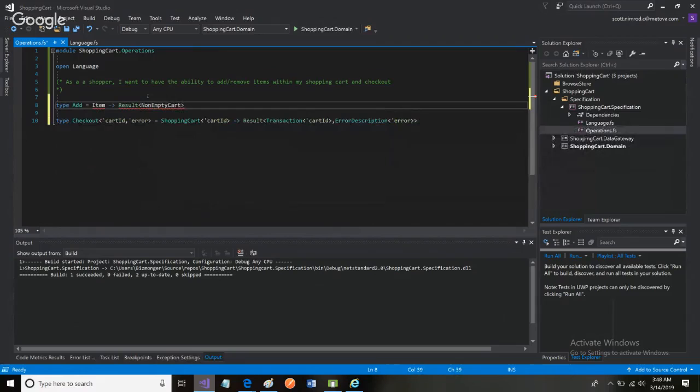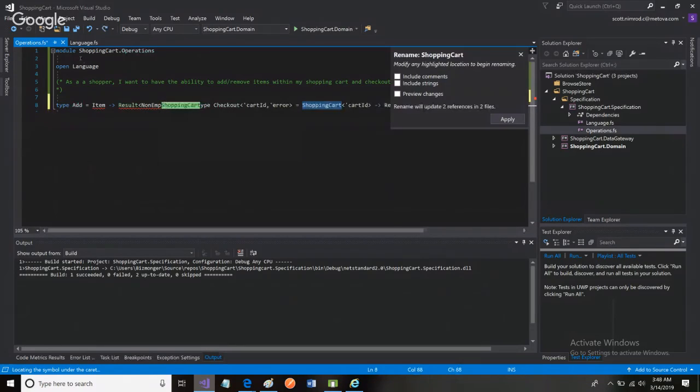Hmm. Okay. Well, what does that mean for a checkout? Our checkout was taking a non-empty cart. Do I really need to say shopping cart anymore? I don't think so. You just say cart.